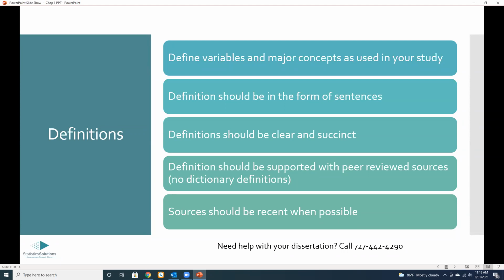No general dictionary definitions, as you're using them in your study, definitions from the literature. Sources, your citations should be recent when possible. They don't always have to be. That becomes more important later in the chapter and especially in the lit review.